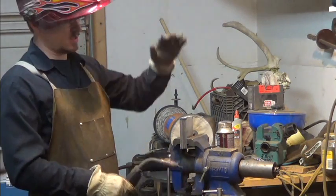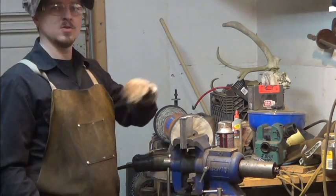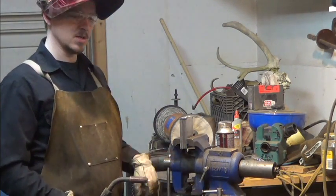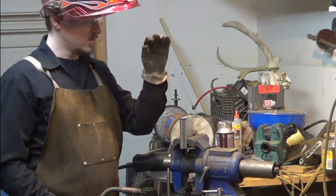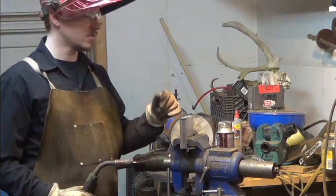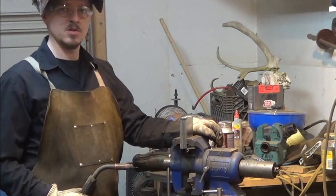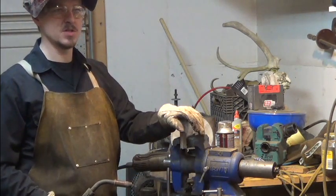Some guys like to forge a foot-long billet, draw it out to 3 feet, let it cool, and cut it by hand and re-grind it and everything else. As long as you're keeping that steel hot, you can clean it with a wire brush, get it folded, throw it back in the forge, flux it, and you're off and rolling. You don't have any downtime when you're forging. You can forge one billet start to finish.